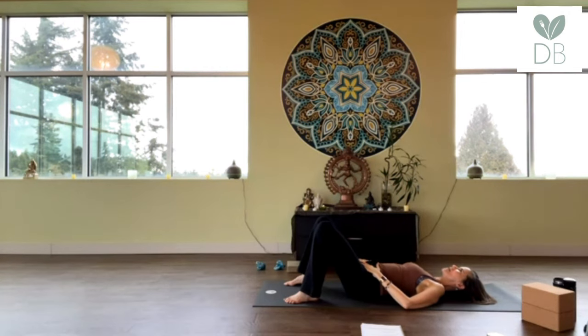And see if you can notice if the hips are shifting, one lifting up more on the left or the right. So I can notice I have some imbalance on the right side in the sense that I have a little pulling in the low back and it's not allowing that right hip to rotate fully forward. So just notice if you can sense into anything in your body here.